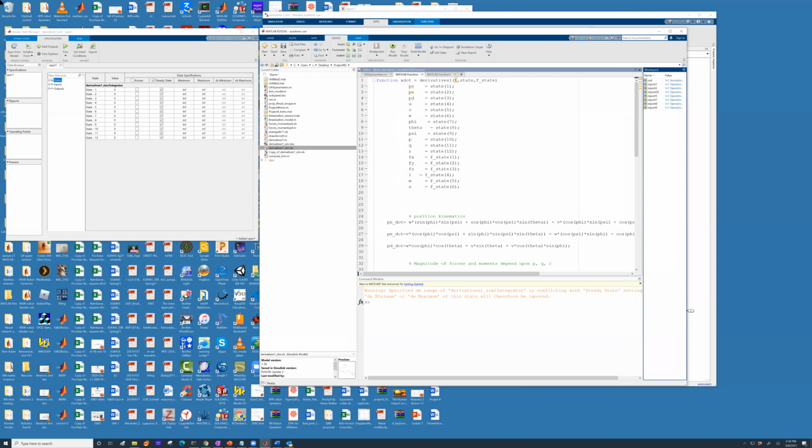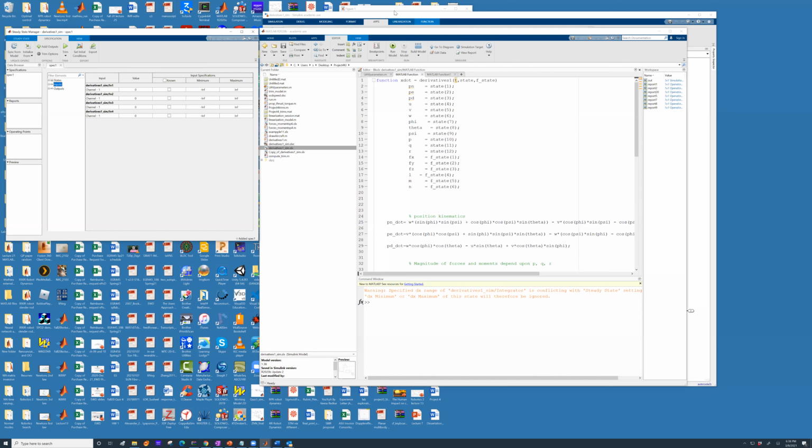Then the next thing is inputs. If you look at these inputs, these are channel 1, so derivatives In1, derivatives In2, derivatives In3, derivatives In4. These are the inputs to this block. These are all the inputs that are going in. Then you have this output.